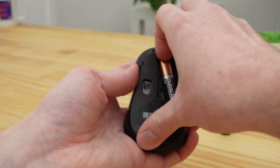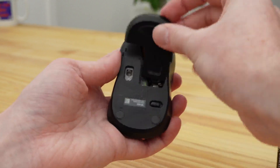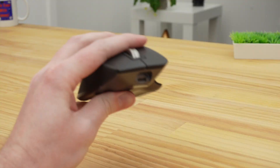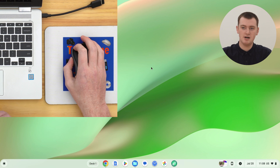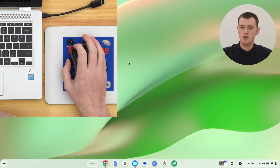Often that'll be a replaceable AA battery that you might need to replace every year or two, or you might need to plug the mouse in and recharge a built-in rechargeable battery every so often. The battery will probably have at least some power in it, so you can try turning the mouse on to see if it works. But if the dongle is plugged in and there are no lights or anything on the mouse, you probably need to either recharge it or replace the battery. Once the mouse is turned on, powered up, and the dongle is connected, you should be good to go.